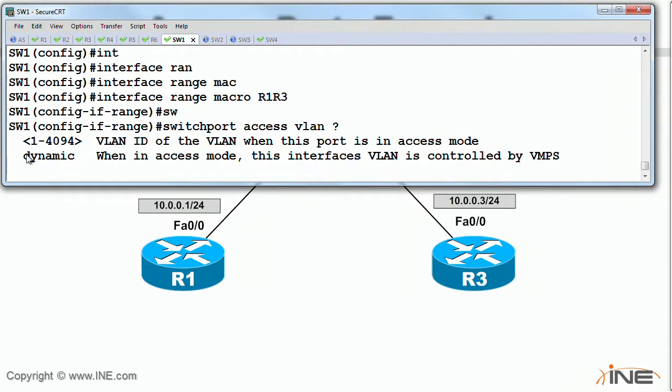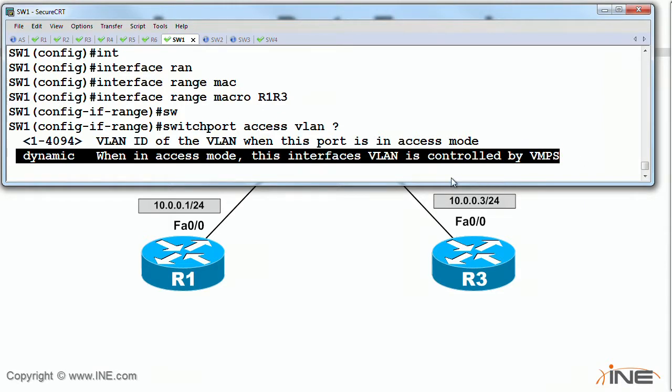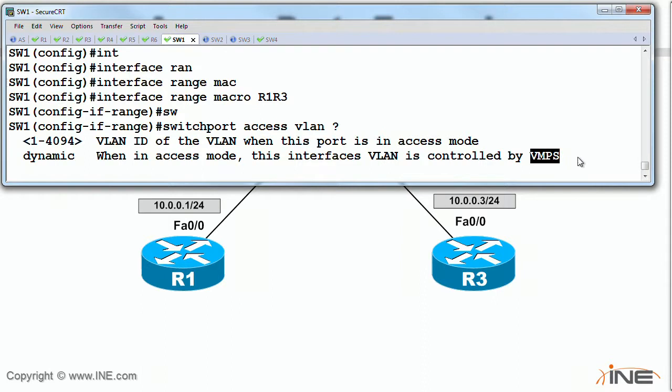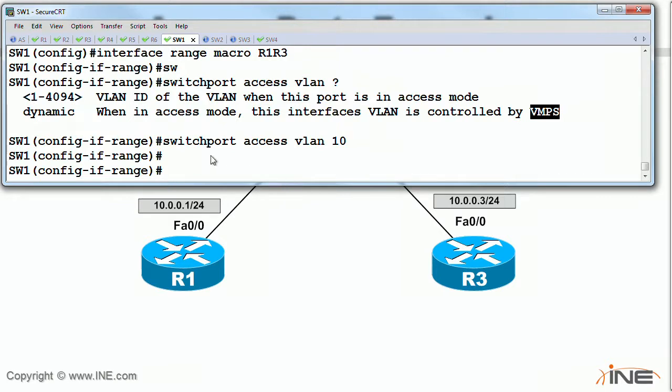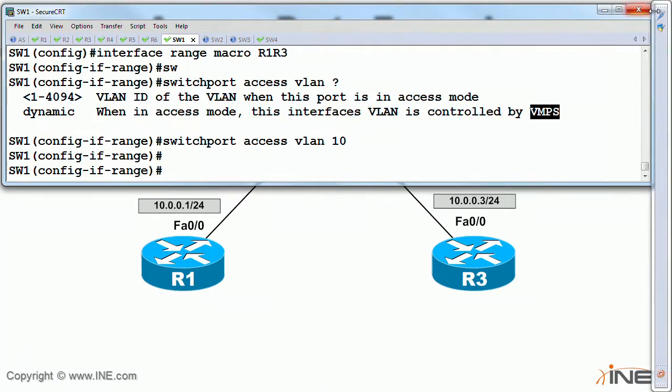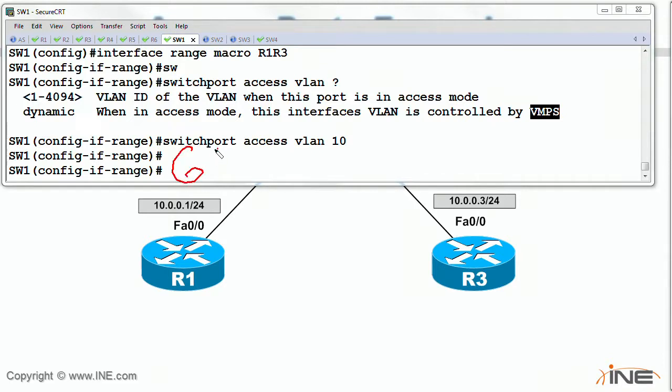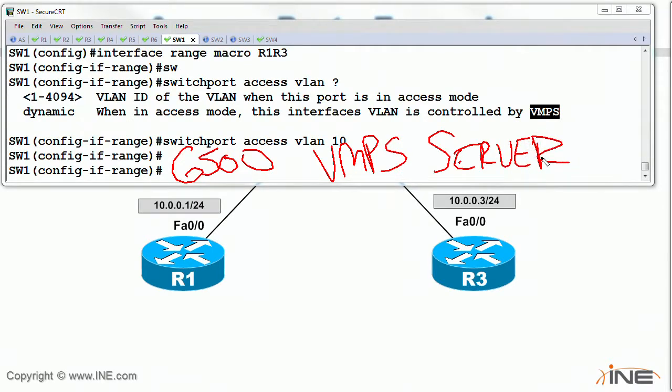There's also technically a way that you could assign this, which is controlled by a VLAN Management Policy Server, or the VMPS protocol. In today's networks, this is kind of legacy, but you still can technically run it, where platforms like the Catalyst 6500 can be what's known as the VMPS server, which keeps a mapping table of the MAC addresses of your hosts. Then based on the layer 2 address, you can automatically assign them a VLAN. The problem is, though, you have to keep this huge table of all of the addresses in your network to what the VLAN assignments are.